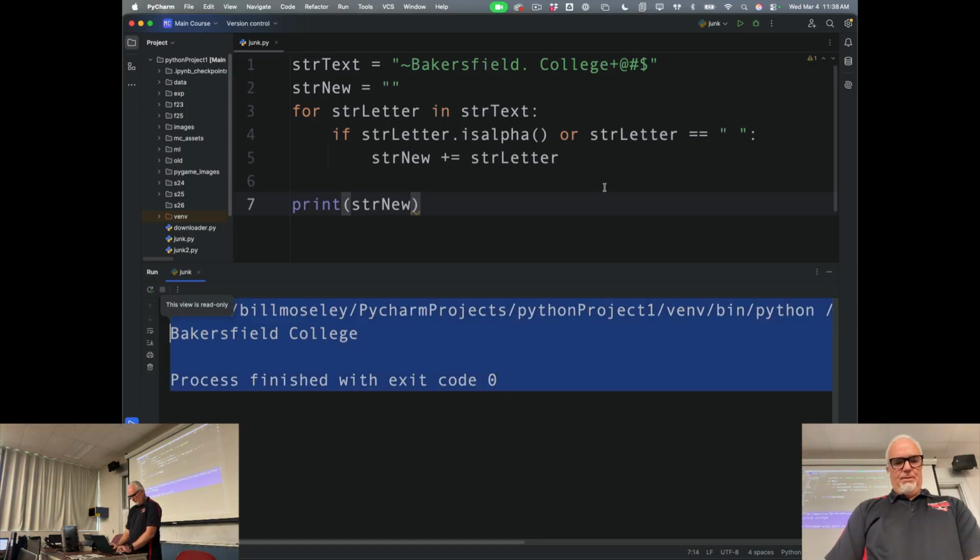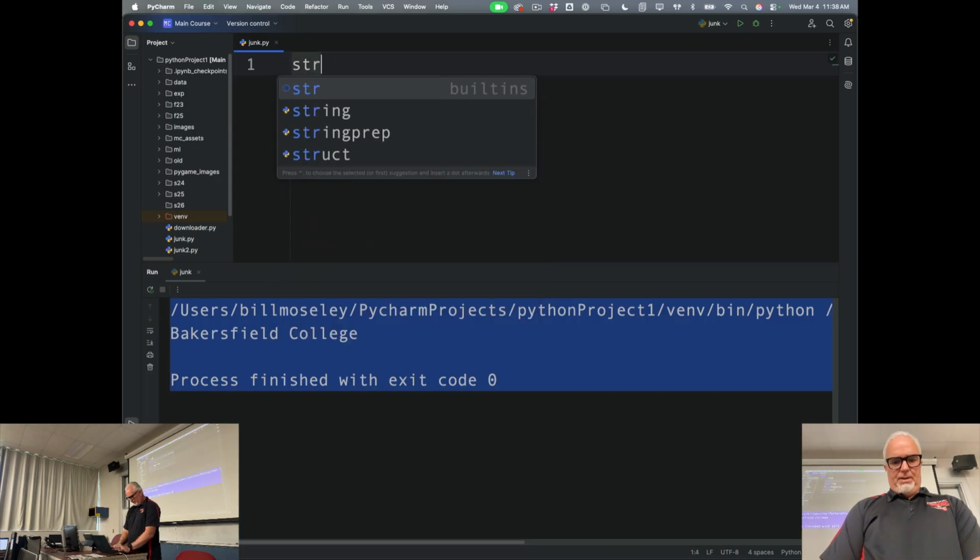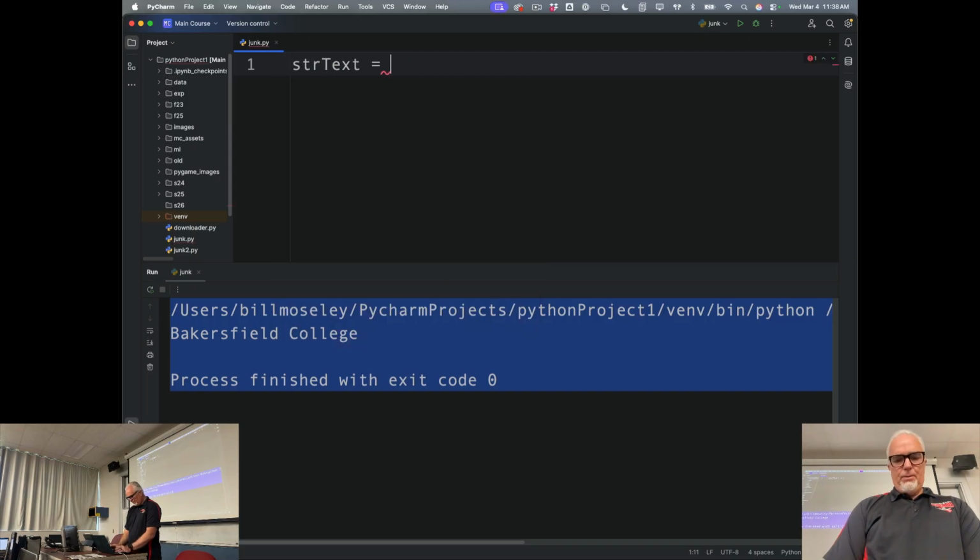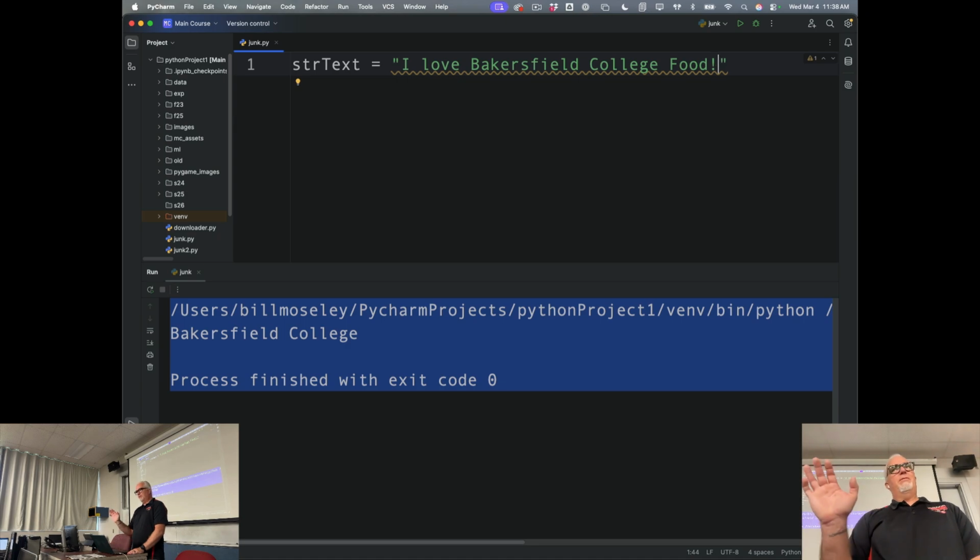So let's go back to this. str text equals I love Bakersfield College food. It's a bit of a stretch, but just bear with me. It doesn't have to be true. It just has to be a string.